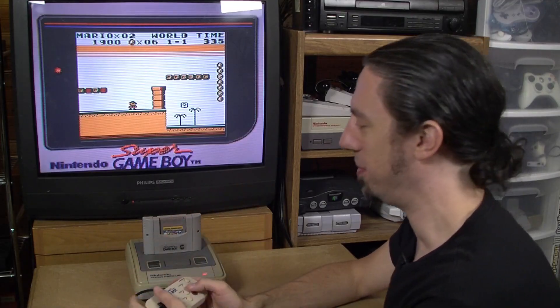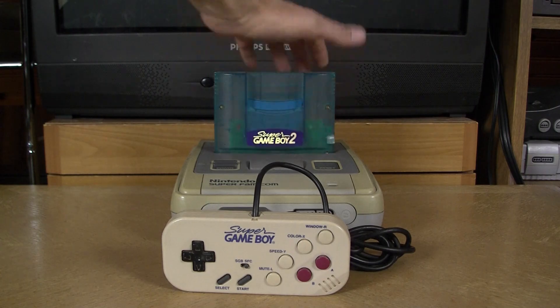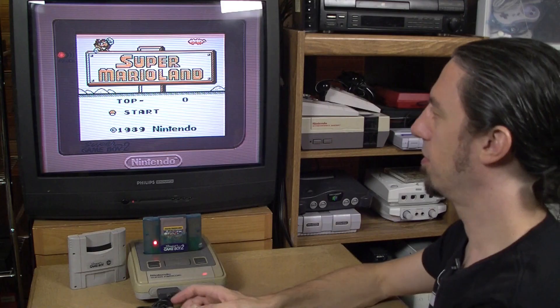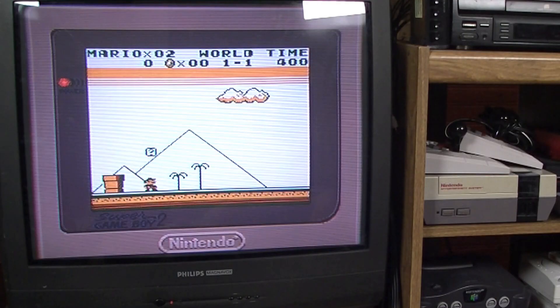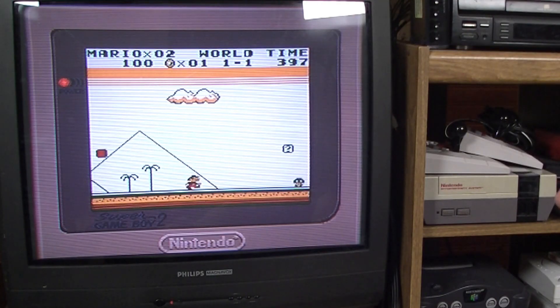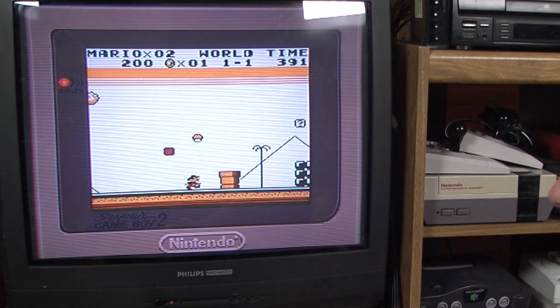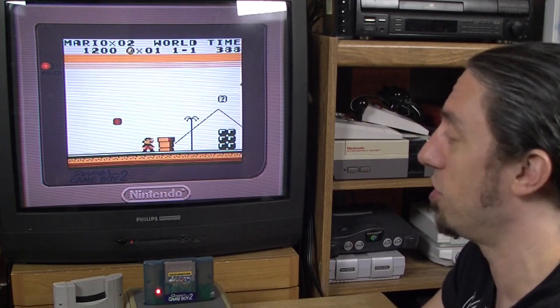That's normal speed — the sound I'm used to hearing, though it sounds a little distorted. Just to make sure we're on the up and up, the sound is already way improved on the Super Game Boy 2. This feels just like the Game Boy experience, which was the point of the Super Game Boy 2. It does seem a little faster — does the slowdown work better on this one?